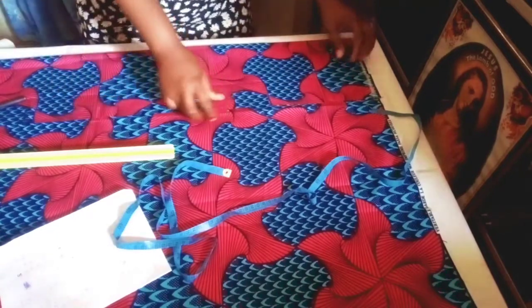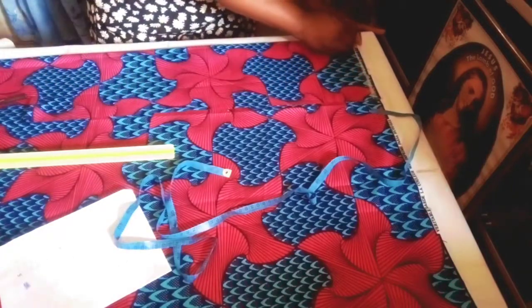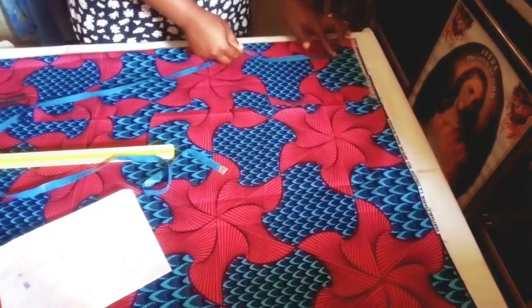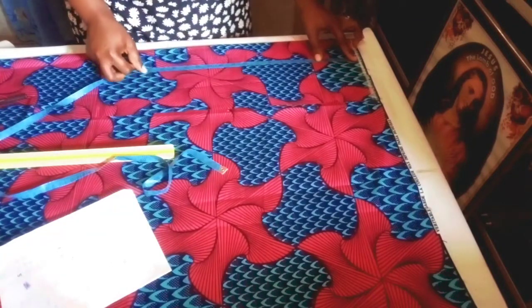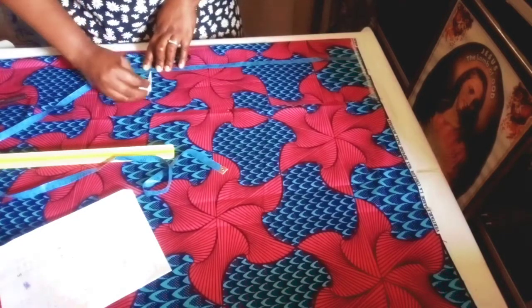First I'll be folding my fabric into two. Our measurement will be starting from this point. The half length I'm working with is 17 inches, so I'll be adding an extra 1 inch for my joining to make it 18 inches. So here I will mark my 18 inches.